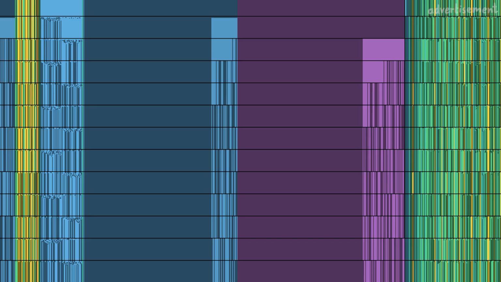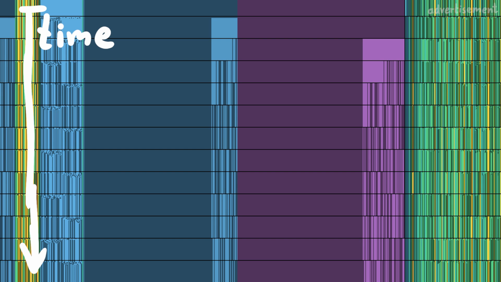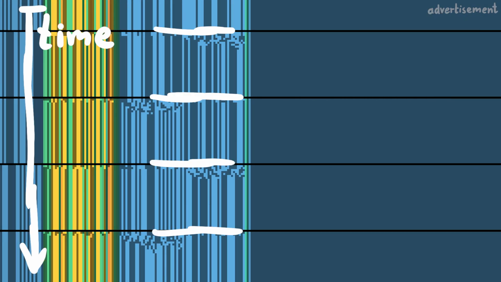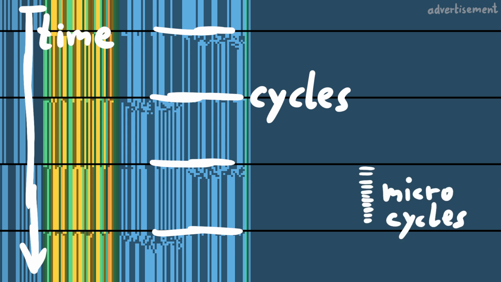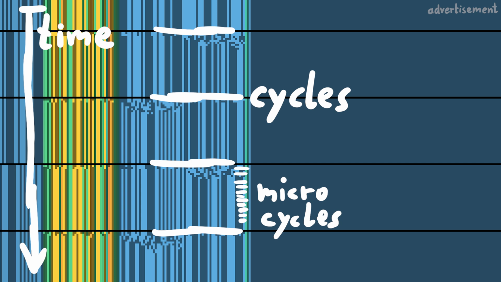Can you say again, what are the axes? Okay, so the Y, the vertical, is time. The horizontal large blocks, I think 32 pixels high, are a cycle, like a clock cycle in the FPGA, and each line inside the cycle is a microcycle, which is basically propagation from one register to the other: one gate has calculated its result, and the result propagates to another connected gate, and another, and another, and at some point they stabilize for the cycle.